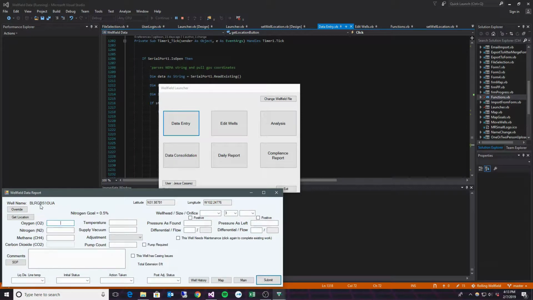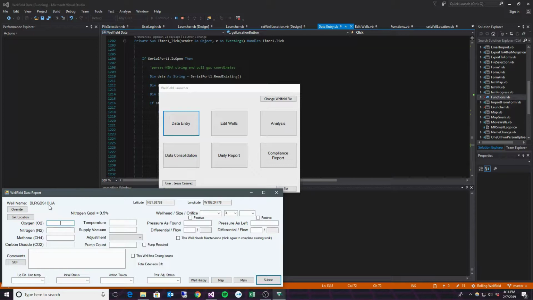Okay, so I've shown you what happens if it detects you within the radius of one well, and I've shown you what happens if it detects you within the radius of multiple wells. Let's say it doesn't detect any well at all. What's going to happen is a little message box will appear saying, please move closer to well, at which point you can move closer to the well and try the get location button again.